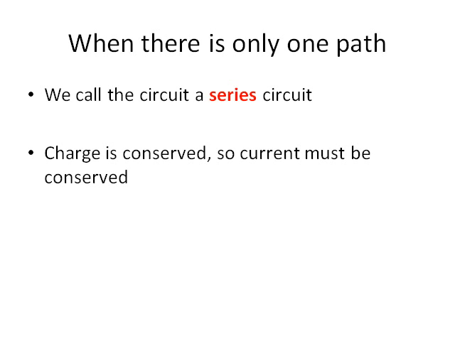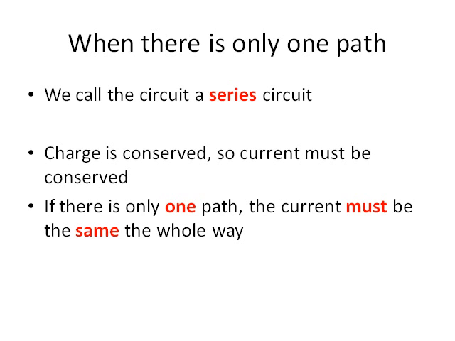Charge is a conserved quantity. In a closed system, it must be conserved. Now, in my circuit, there's nowhere for those electrons to go other than around the circuit. So, therefore, current must also be conserved. Now, if there's only one path, the current has to be the same all the way around. There's nowhere for it to go.